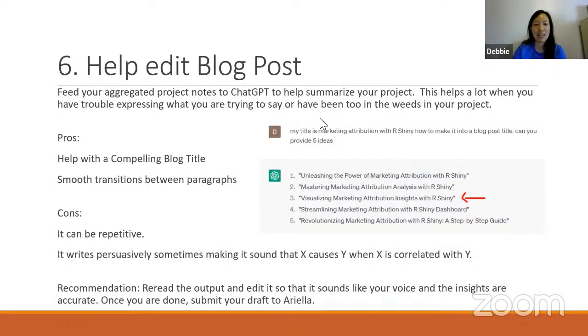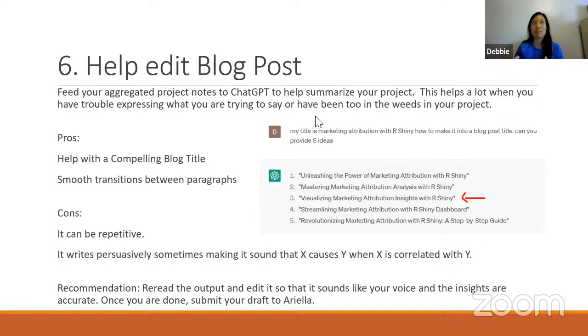And then help editing the blog post was, so let's say you have all your notes from everything you're doing. And then you're like, what did I just write? So you feed it back to ChatGPT. You're like, summarize what I've been doing the past month of my project. And then I think you should do it every day. You write a journal, then you have it rewrite, like, this is what you did. So then when you read it, you're like, oh, that is what I did. And then this is how my decisions kept changing.